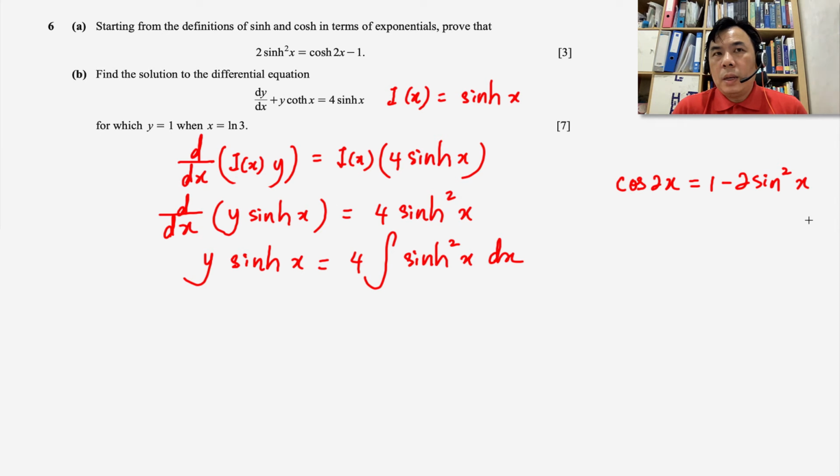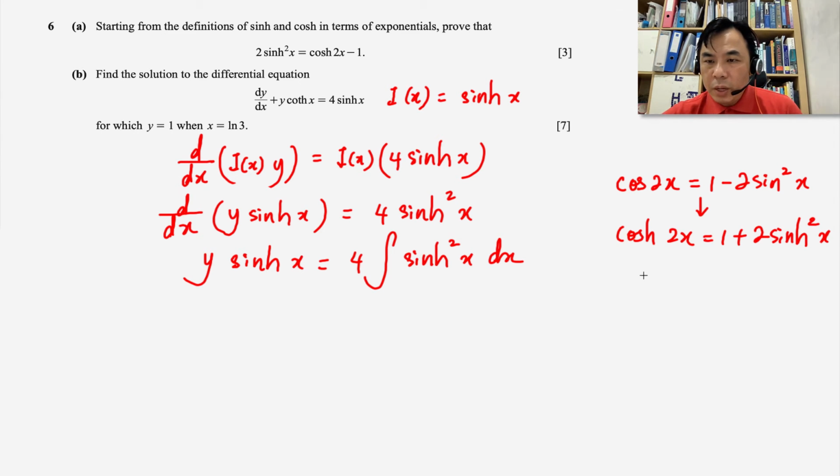And then there is a rule that we need to follow on how to transform this trigonometry identity into the hyperbolic trigonometry identity. All right. So the rule says that as long as you have a sine square, you have to change it to positive. So from here, the cosine hyperbolic 2x is the same as 1 plus 2 sine hyperbolic squared x. All right. Now that's how it would actually look like.